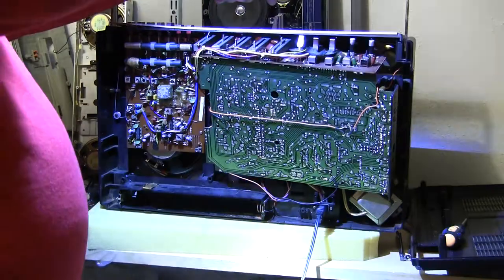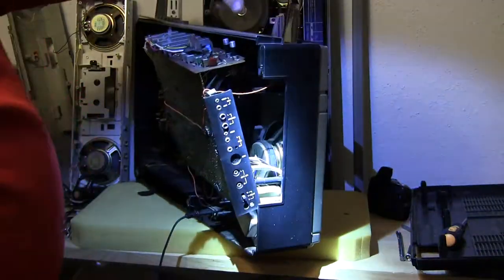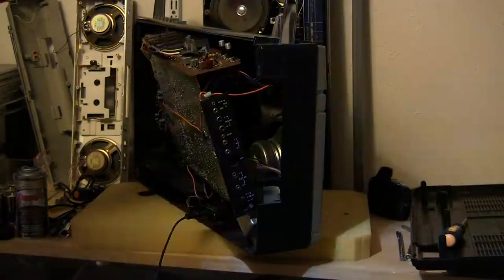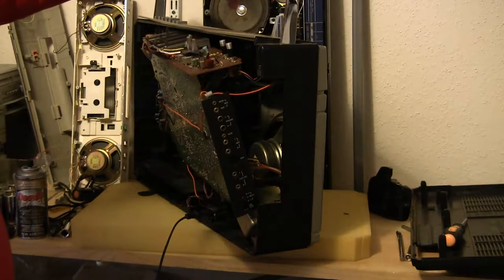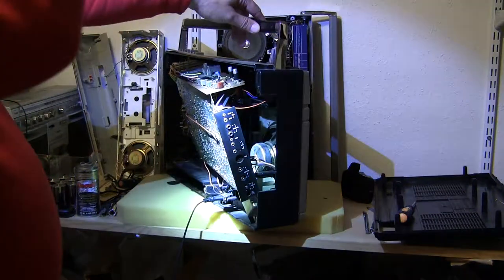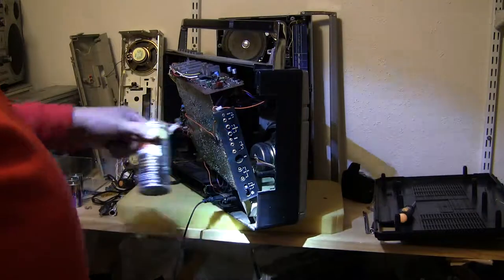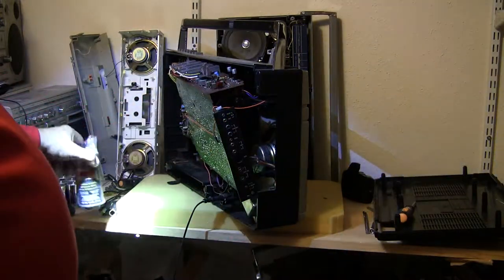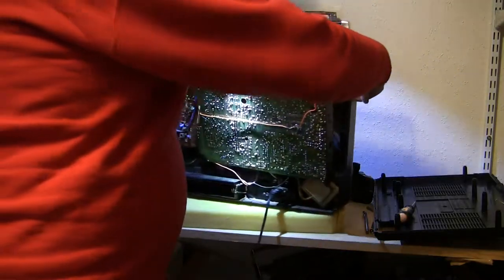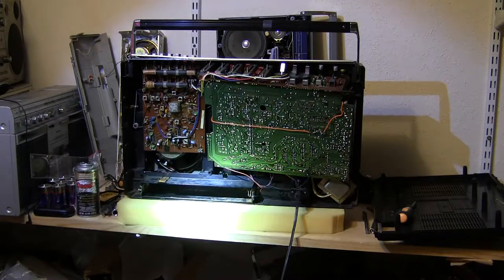Let me turn my headlight back on — okay, there we go. Here is a view — let's see, does that show up in the camera? Yeah, I guess it would. Let me zoom out a bit. There's the end. I've got the back off and I'm going to throw some DeoxIT in there and so forth. Let me flip it around this way and give you a quick view of what it looks like.